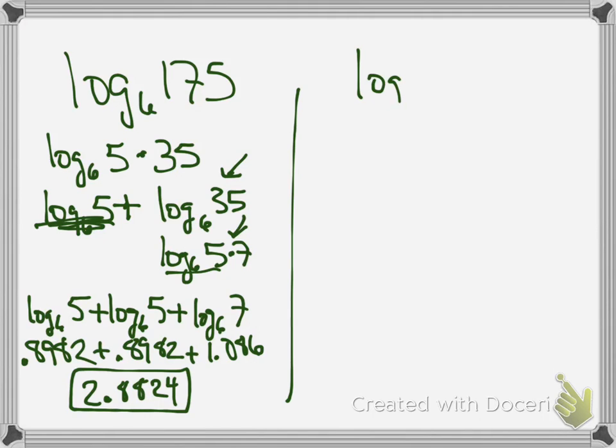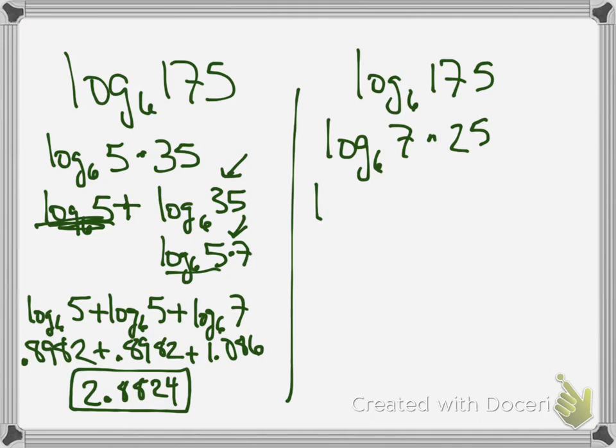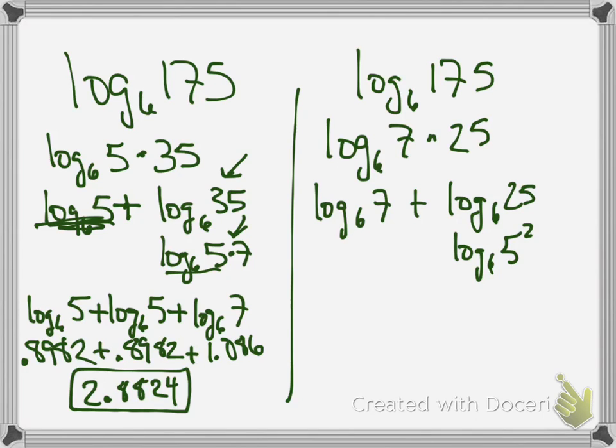The other way to do this, maybe you had divided by 7, and you would have said, oh, that equals 25. And then maybe you realize, hey, 25 is 5 squared. Well, if that's 5 squared, then I can move the 2 in front of the log, because there's a property that allows that. I believe that would be property 3, going with the numbers that are on the board.